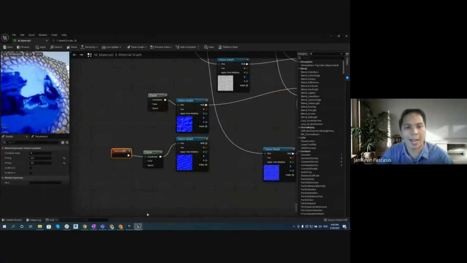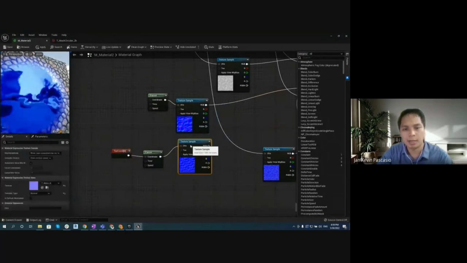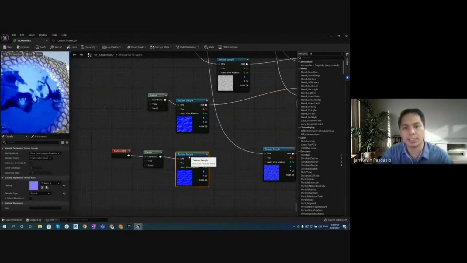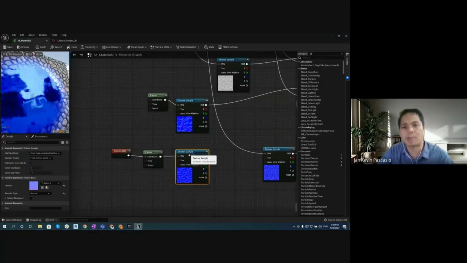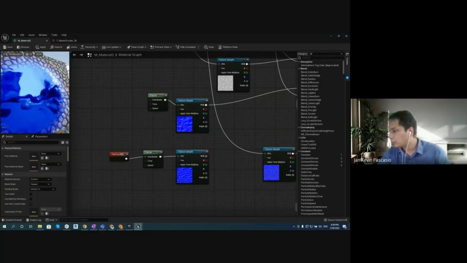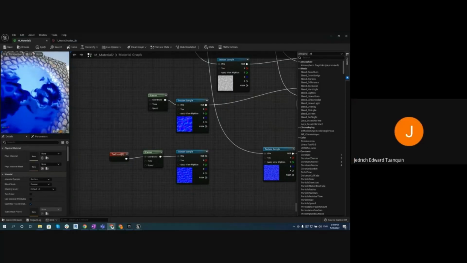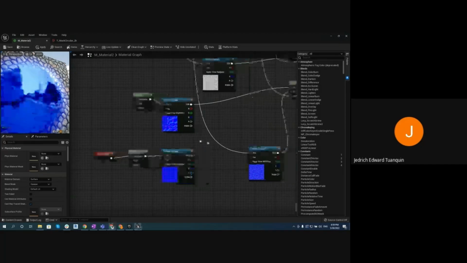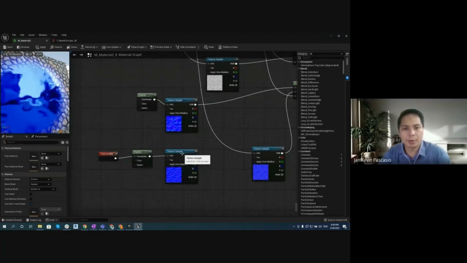You connect it to the panner on the copied texture sample of your water. Then where do I connect the copy sample? You connect the copy sample to the panner.